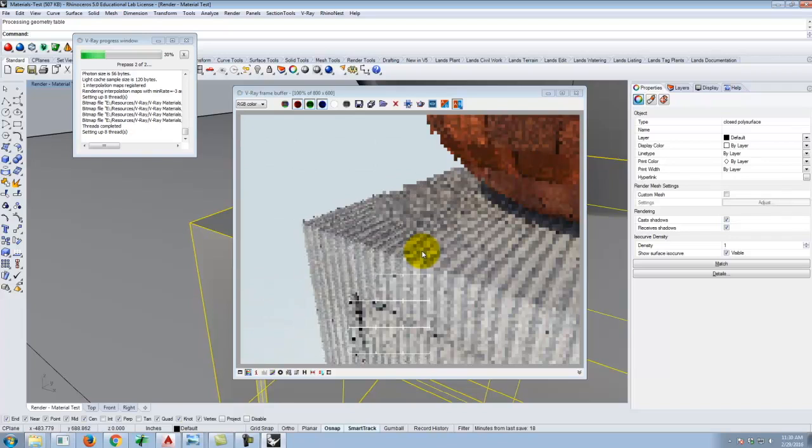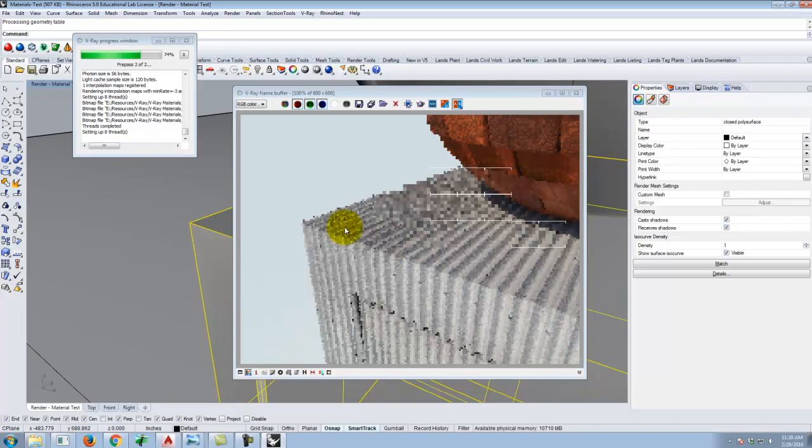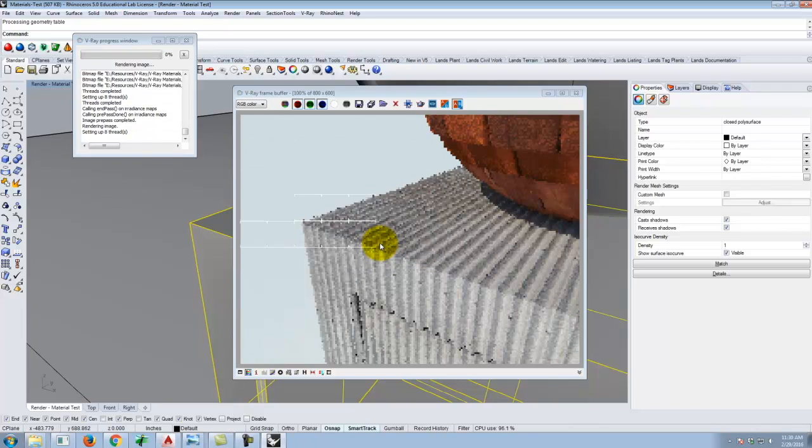The other option would have been to keep that setting at 1 and change the texture mapping so that it didn't apply as densely on this particular object. There you go. That feels a little bit better in terms of the wave pattern, etc. So you have to play around with that. That's another good example of how this texture mapping works.